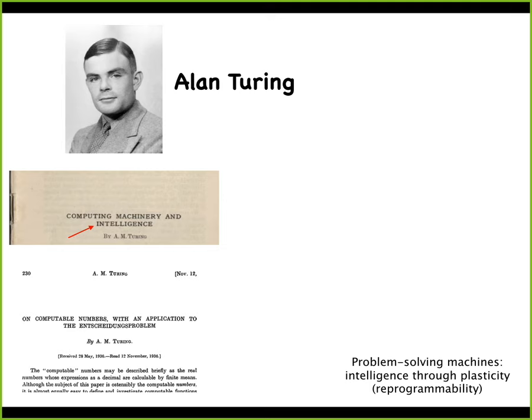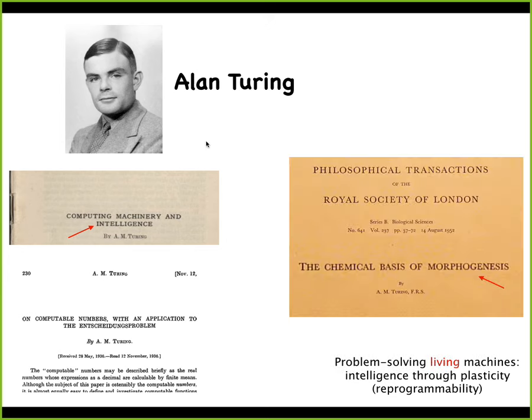Now, Alan Turing was very interested in different types of embodiments of mind and machines that could think, and different other ways to do the kinds of things that humans do. So problem-solving intelligence through reprogrammability. This is what he studied. But actually, interestingly enough, he wrote this paper, which was looking at how chemicals pull themselves together and generate order during embryonic development. Now, why would somebody who is interested in the intelligence of mathematics and reprogrammability and so on be looking at chemicals in development?